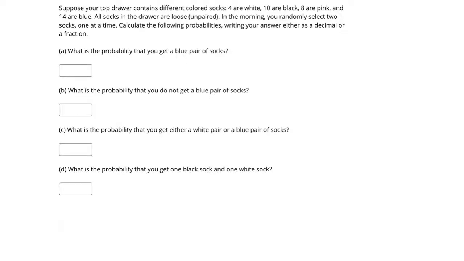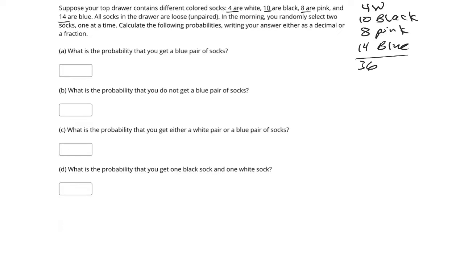All right, let's take a look at finding the probability of two events. So basically, probability you get a pair of blue socks. Well, if there's 4 white, 10 black, 8 pink, and 14 blue, you should have somewhere made a table like this so you know you're keeping track of exactly what you have. This way you can get a total, because we're going to be doing part over total as you go through this. So if you do that, you end up getting 36 total socks.